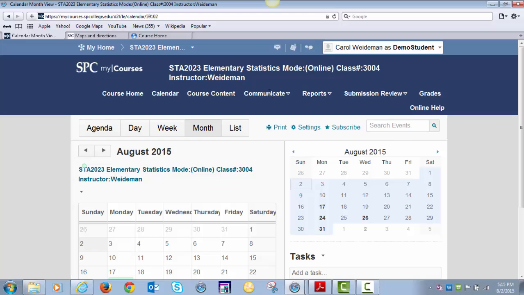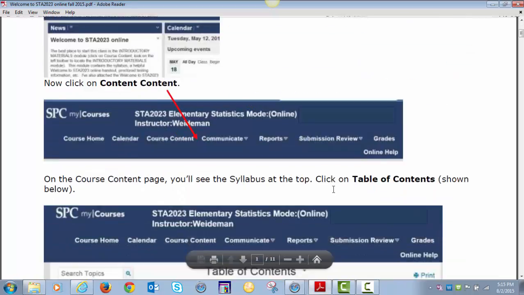From the top toolbar, if you click on Communicate, you'll see several options. You can access the email system from the drop-down menu. We won't be using chats or groups. I suggest again that you use the email option on the table of contents to send me an email rather than this email, which is a little bit more complicated. Let's return back to the handout for a minute.